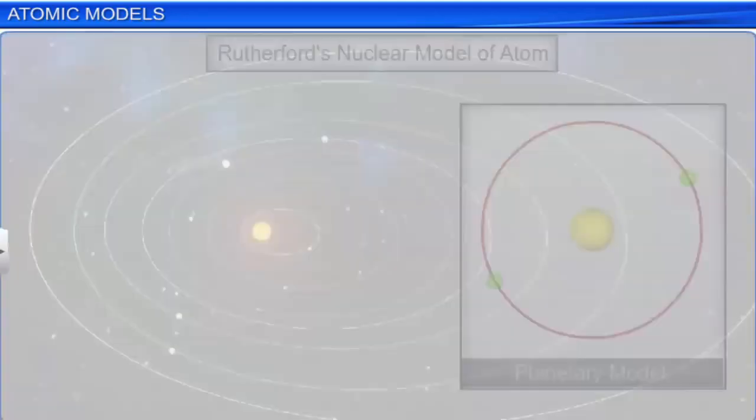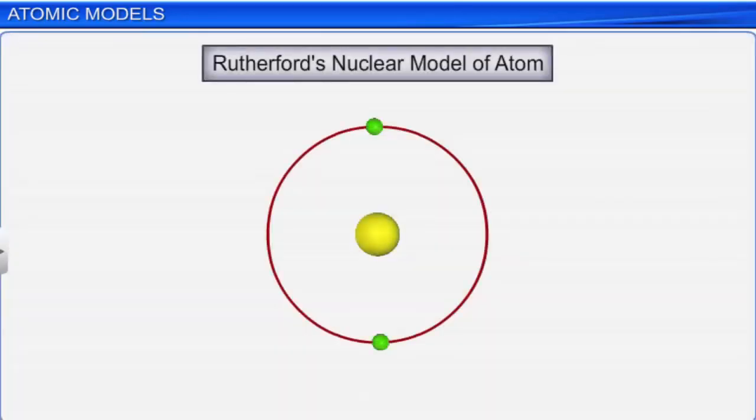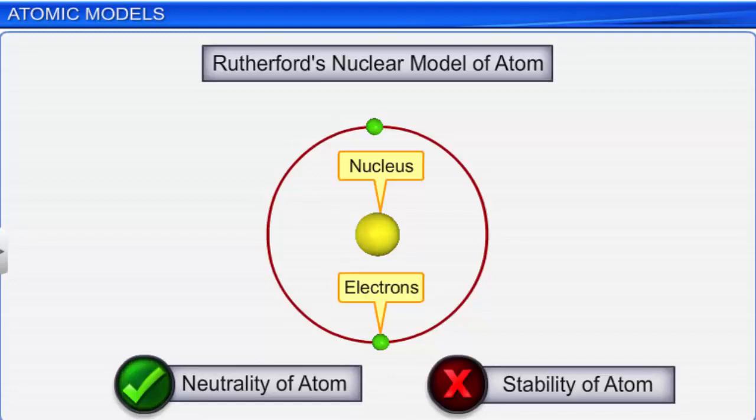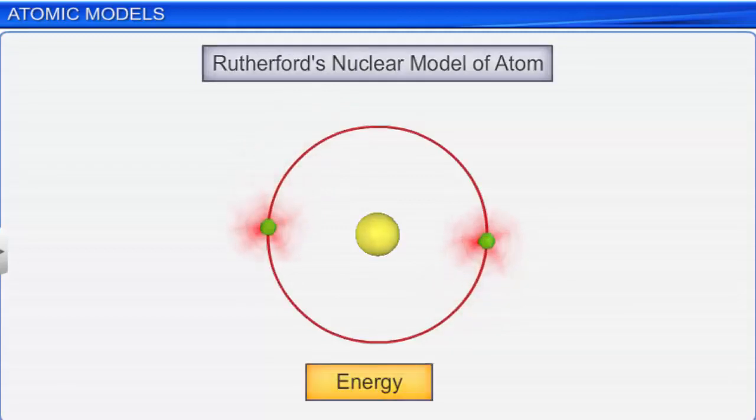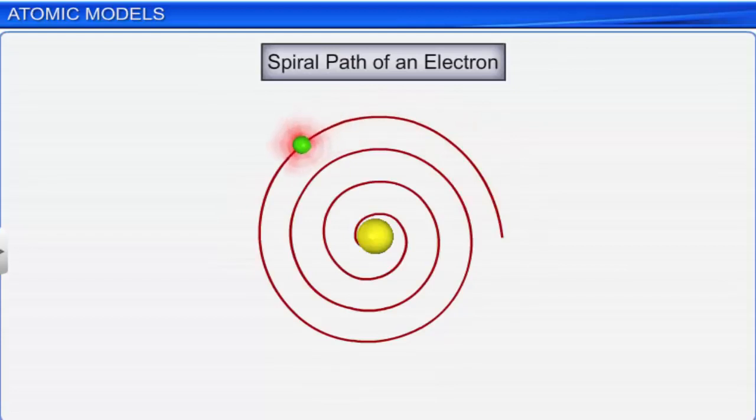Thus, Rutherford's model could account for the presence of the nucleus and electrons outside the nucleus. However, it failed to explain the stability of an atom. According to Maxwell's theory of electromagnetic radiation, a charged particle in circular motion emits energy continuously. Hence, an electron revolving round the nucleus also loses energy. As a consequence of this, the electron follows a spiral path towards the nucleus, and this ultimately results in the collapse of an atom.